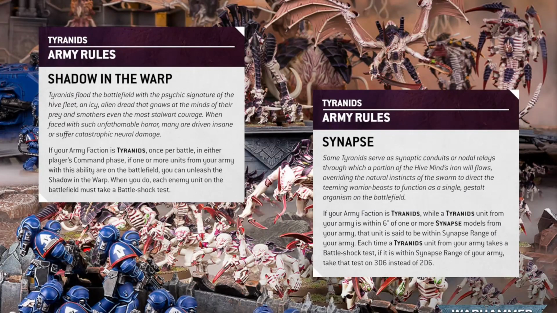Specifically, what it does is if your army faction is Tyranids, then once per battle in either player's command phase, if one or more units from your army with this ability are on the battlefield, you can unleash the Shadow in the Warp. When you do, each enemy unit on the battlefield must take a battle shock test. This version of Shadow in the Warp makes it a much more offensive weapon rather than a passive defensive ability against enemy psykers. On the surface, this rule seems really powerful and impactful.